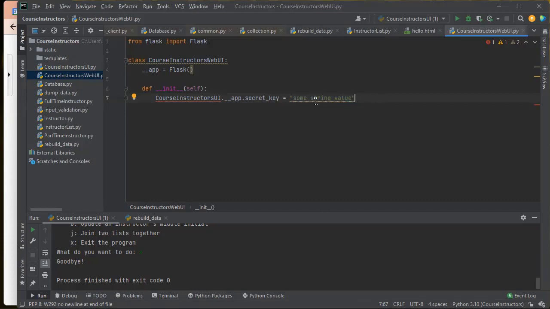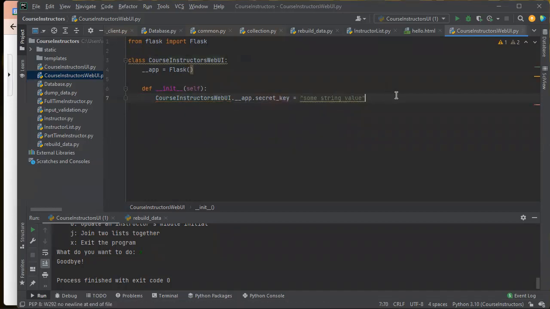But for testing purposes, this is going to make my life a little easier, because it means I'm using the same key value across multiple restarts of the web server. And so I don't have to re-establish a session each time. And then I misspelled that, so it should be web UI.